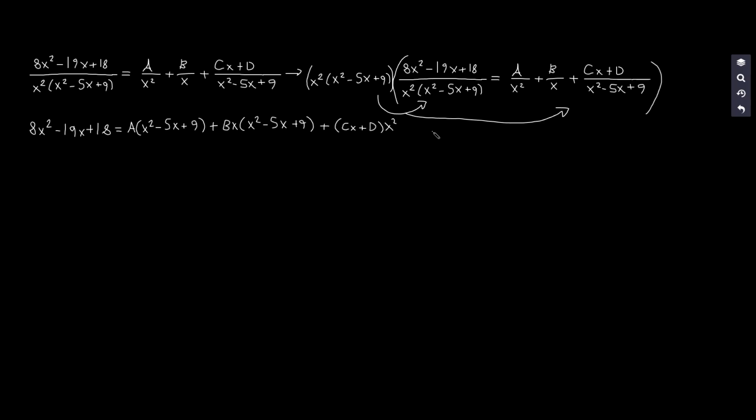So there are little bits of the denominator that appear in each term of the right hand side of the equation, and they're just pieces. The pieces of the denominator aren't in its original form. So for an example, you saw that we multiplied b over x by x squared times x squared minus 5x plus 9 quantity, and we just got rid of a factor of x, and then we got b times x times x squared minus 5x plus 9 quantity.